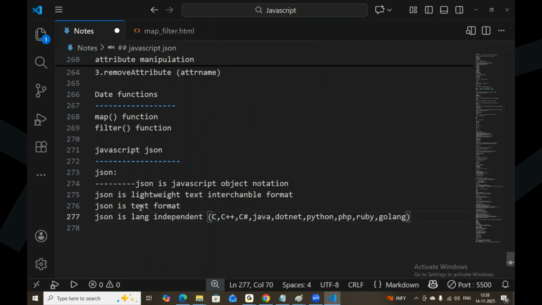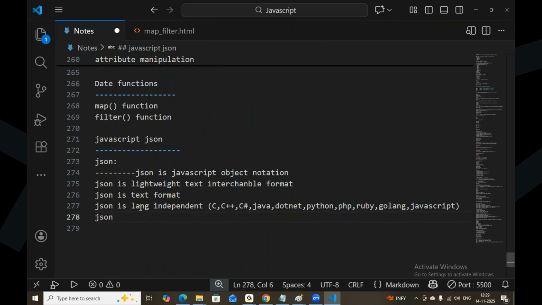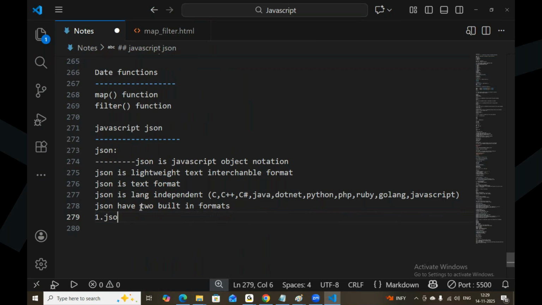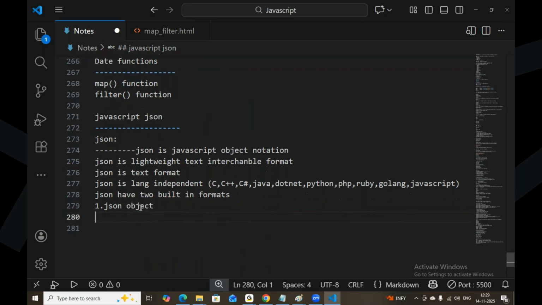Even JavaScript. Our focus is JavaScript. JSON has two built-in formats: one is JSON object, one is JSON array.